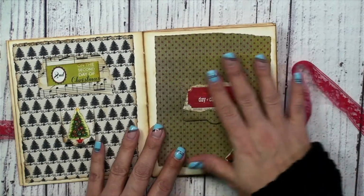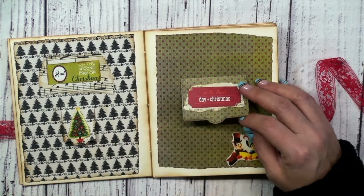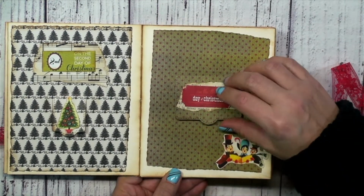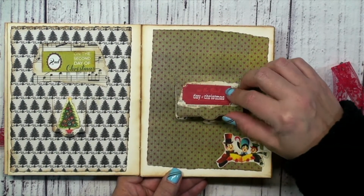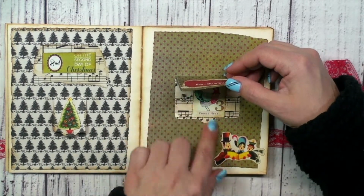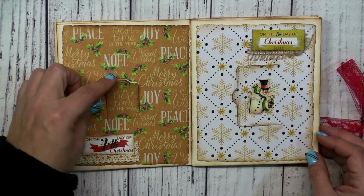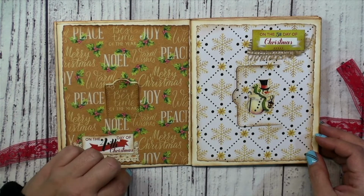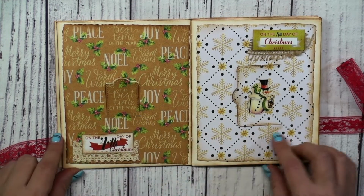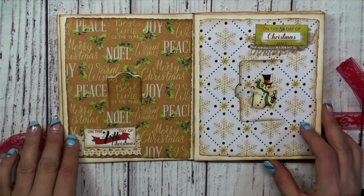Okay, going through the same thing on the third day of Christmas. This time I used the bigger flap and then added a little vintage clip art there. I thought the 3 people was really cute with that. And then 3 French hens. Again, just backing some music paper on the back of that. Fourth day of Christmas. This time I have the flap folding down, and I tried to line it up with this little saying on the paper, "the best time of the year". This says "On the 4th day of Christmas", and I just have some lace backing that.